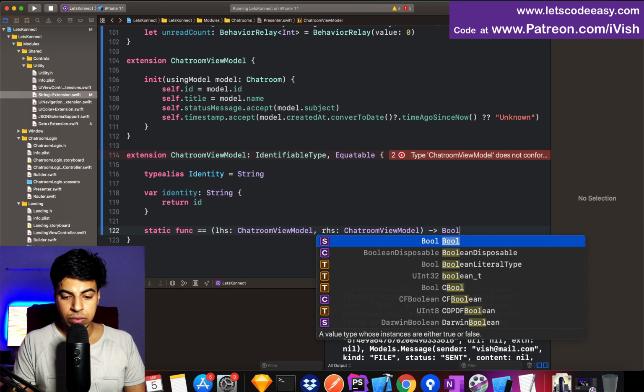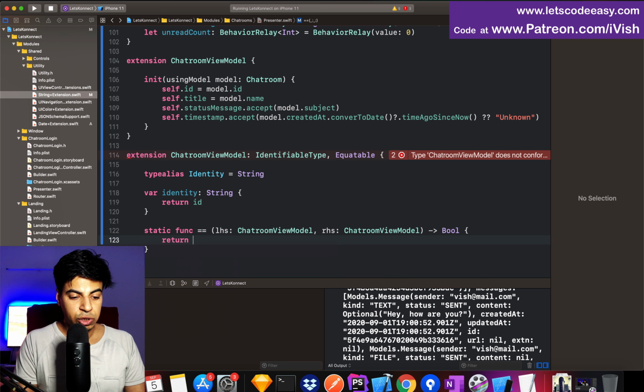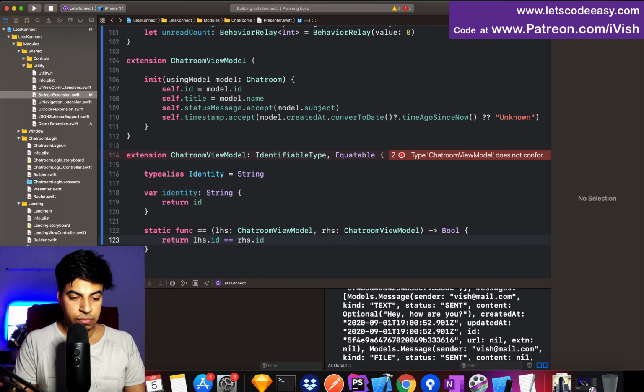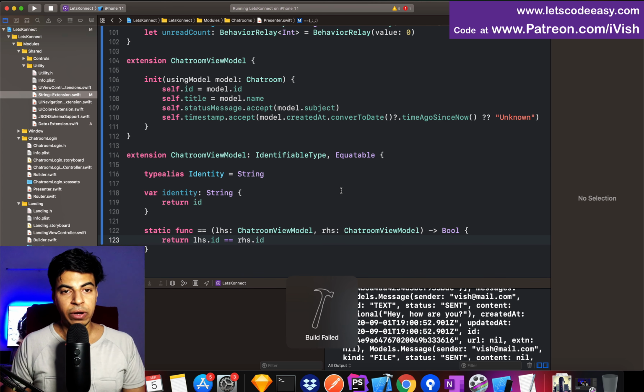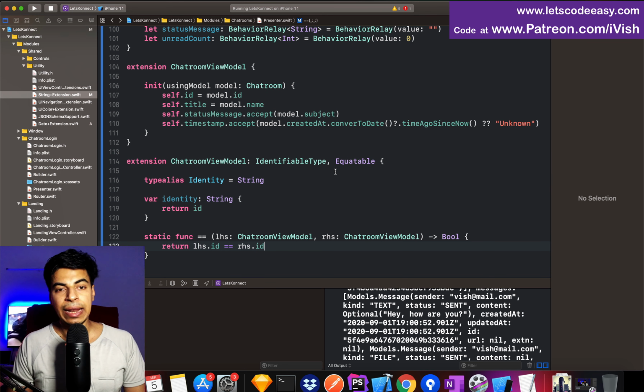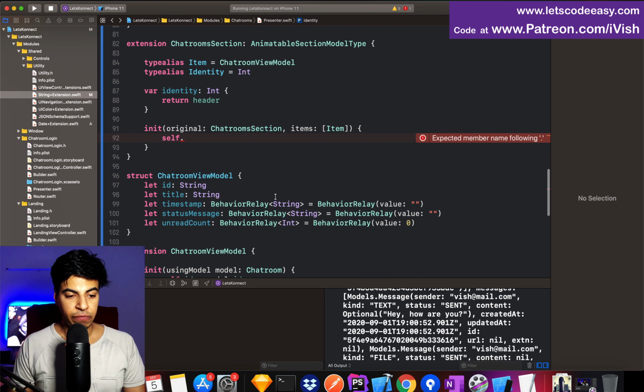Returns bool, return LHS.id. This is what we are comparing on, RHS.id. So that is my implementation for equatable for the chatroom view model. So now each and every cell will be compared based on the ID, and that's the equatable for us.